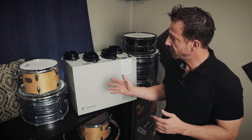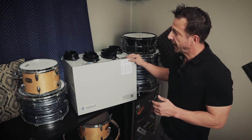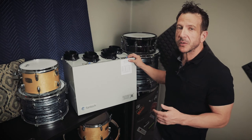But for ventilation, I wanted to make sure that the space was comfortable and that I could be in here for several hours working on drum projects and that sort of thing. So let me introduce you to this. This is a heat recovery ventilator. And what it does is it provides ventilation to your space.